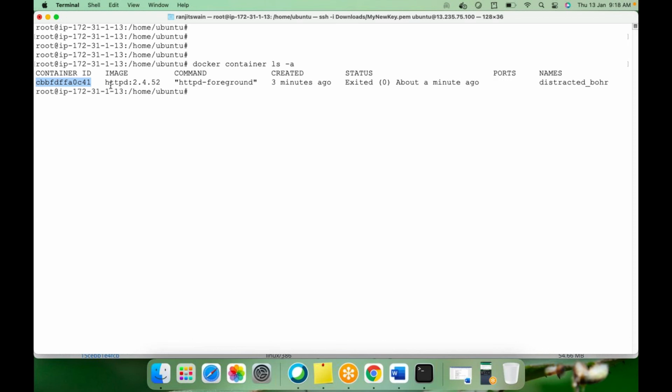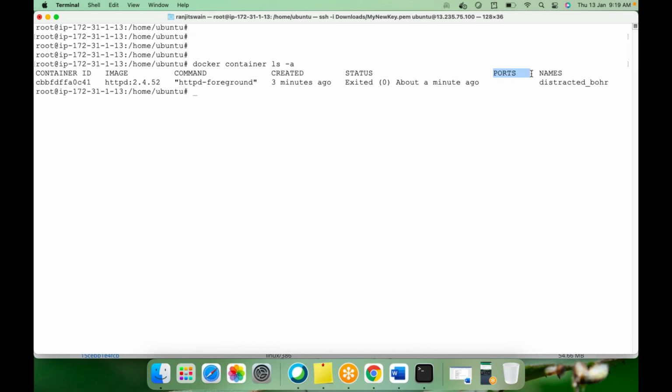The image column gives the image details, which image is used to create the container. The command is which command is executed as part of this container creation, then when it was created, and the current status, it exited about a minute ago.